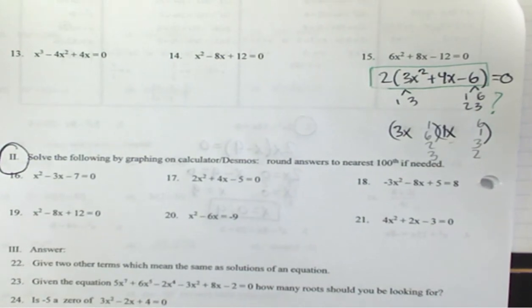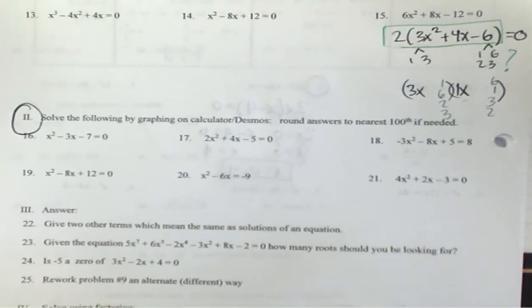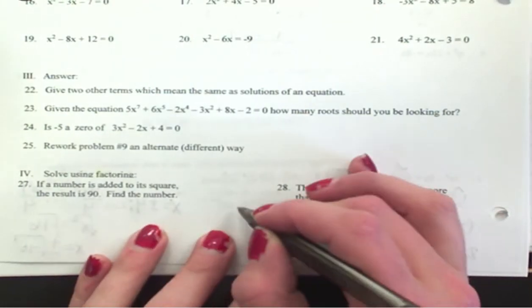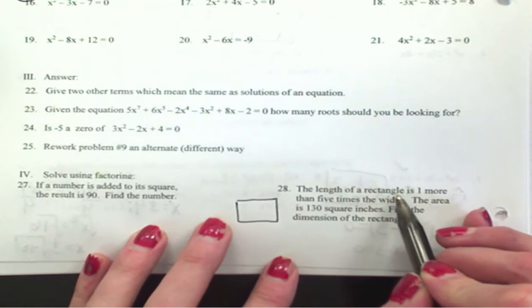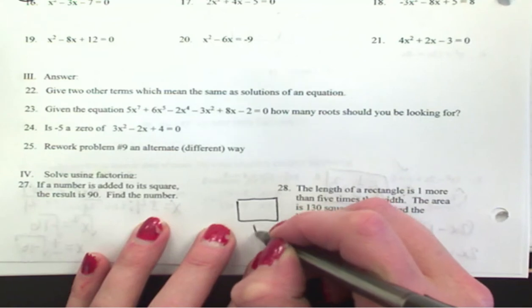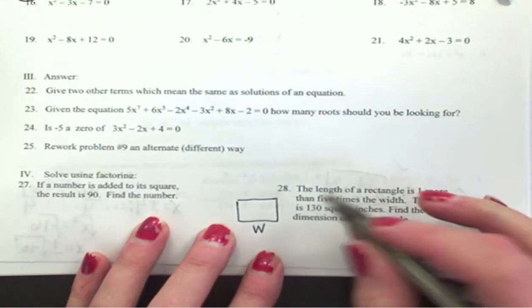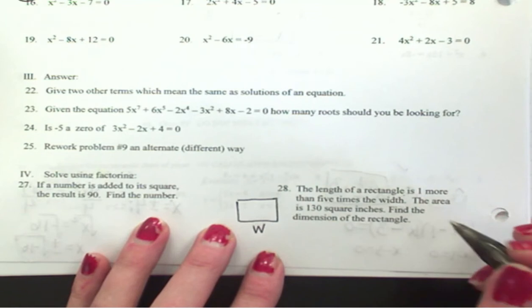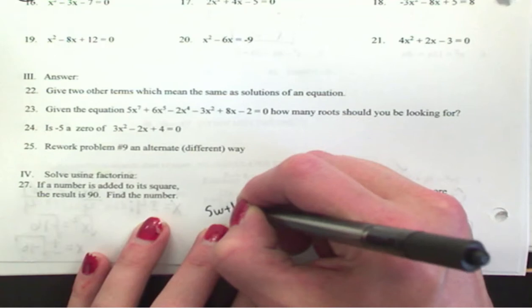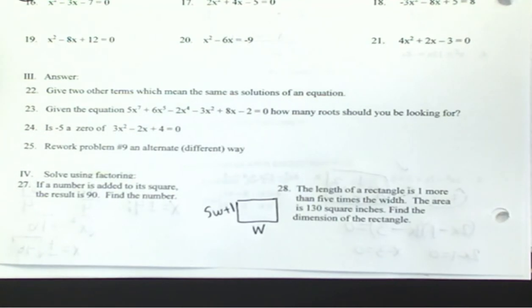28. If you put the same, then go for any of the ones in the second part. This part? Yeah, exactly. Okay, 28. I'm going to draw my rectangle. The length of a rectangle is 1 more than 5 times its width. So the width is w, the length is 5 times that, and 1 more. Okay, so I think those are my dimensions.